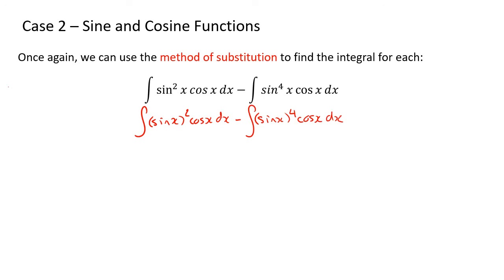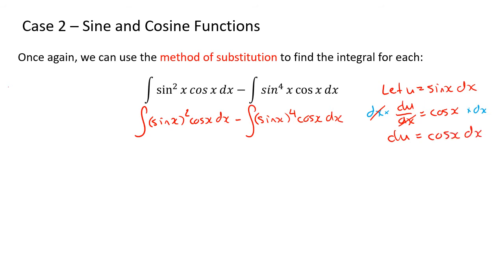If you do that, remember, I always take the term that's inside the brackets, or in other words, raised to an exponent, usually, as the function u. In this case, they both have the same function inside. That's why we can do substitution just once. So I'm going to let u be sine of x, which means du by dx is simply cosine of x. And now solving for just du, we're going to multiply both sides by dx, and they'll cancel on the left-hand side, so du becomes cosine of x dx.